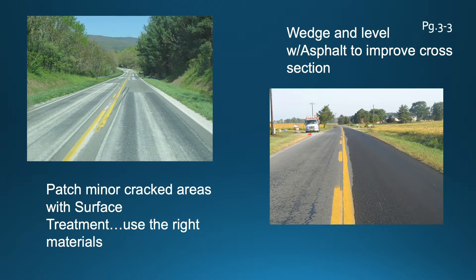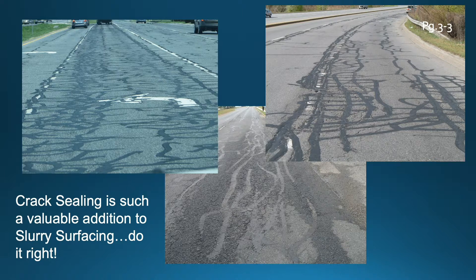On a secondary road like the one on the right, there was a little bit of a shoulder drop-off but no real structural issues. They just needed to bring the shoulder of the road up a little bit — certainly a wedge and level course, which you can even put down with a motor grader if you have a good enough operator. Be very careful to tie that center seam down as close to the road surface as possible. If you're going to do crack sealing, pick the right road and the right type of materials. It's such a valuable addition to the slurry surfacing toolbox that to do it improperly gains no benefit. Too much crack repair material on the surface can create adhesion issues with the slurry surfacing, and beyond that the pavement may just be too far gone for what these designs were meant to address.